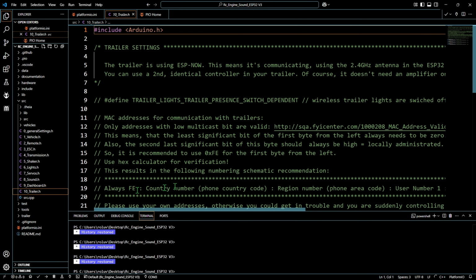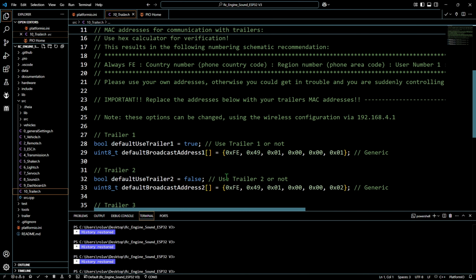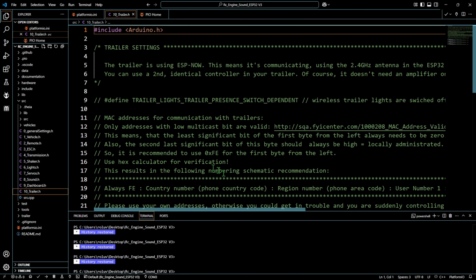And then you have the trailer lights, which are the ones that I'm using to hook up. If I do hook up a trailer to this articulated dump, then it would have a spot for a trailer. Other than that, that's pretty much the extent of the files for the ESP32. Like I said, if you want to dive into this, it's not so bad. Don't get discouraged when you're trying to compile a file and it just keeps failing.